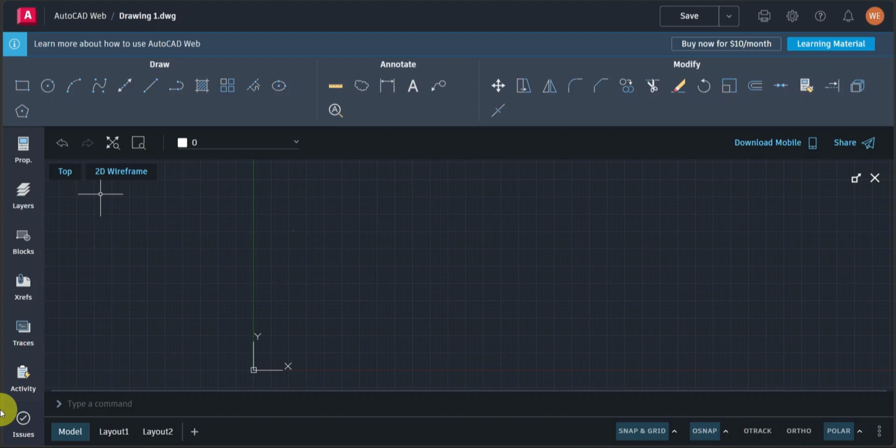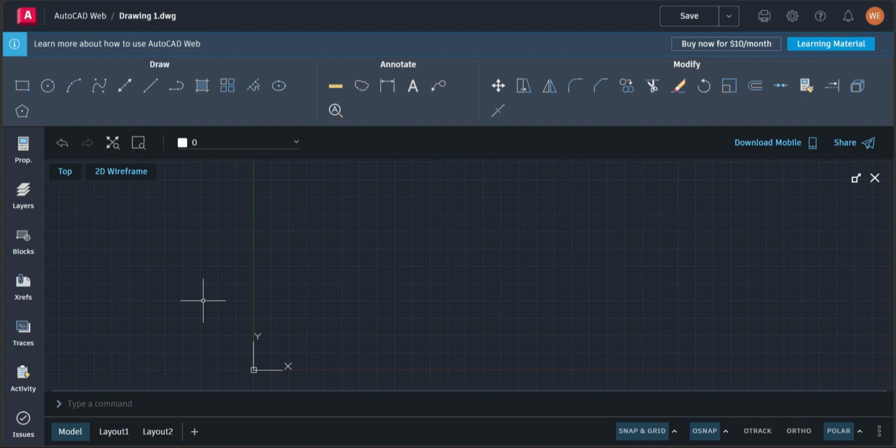In this video, we're going to show you how to use fields in text to automatically update drawing information in AutoCAD. Fields are a powerful feature in AutoCAD that allow text to display information that updates automatically. Instead of manually typing and updating information throughout a drawing, fields can pull data directly from drawing properties, dates, object measurements, and other sources. This can save a significant amount of time, especially on large projects where information changes frequently. Rather than editing the same text in multiple locations, AutoCAD can keep it updated for you automatically.